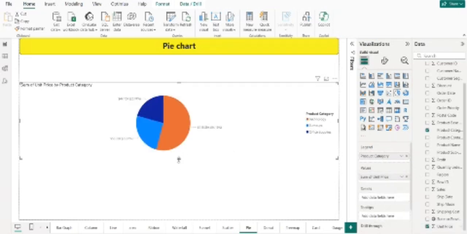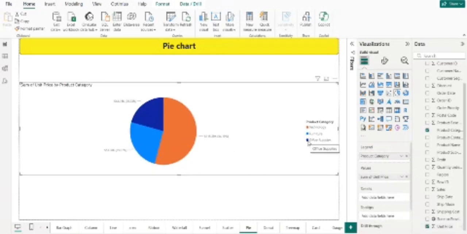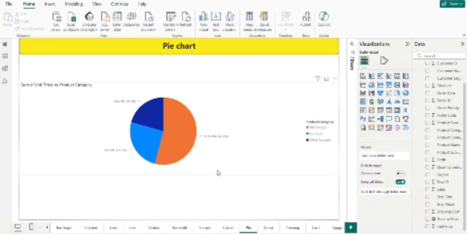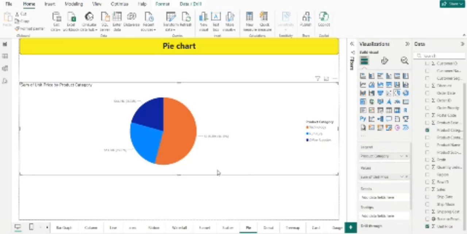Now as you can see, this shows the proportion of technology, furniture and office supplies in this total unit cost. We can see the highest is for technology, which is 115K, containing almost 54%. So for this purpose we can use the pie chart and we get an idea about the proportion of these components.